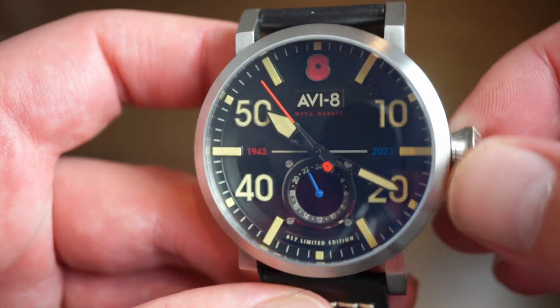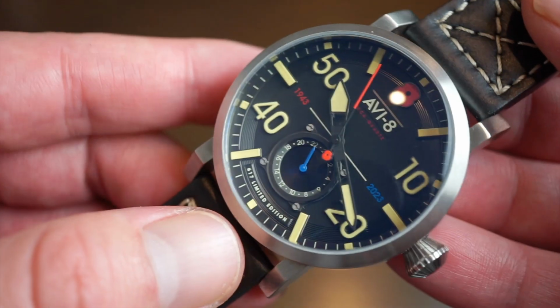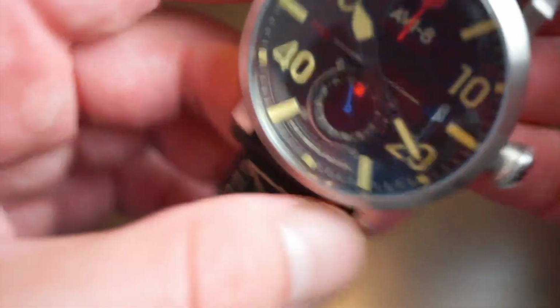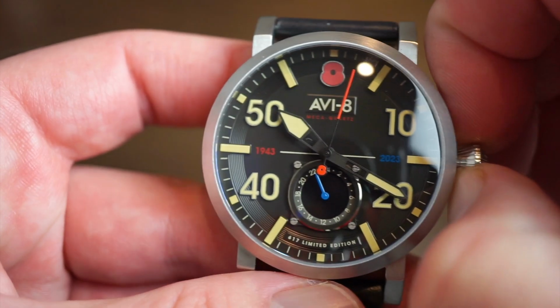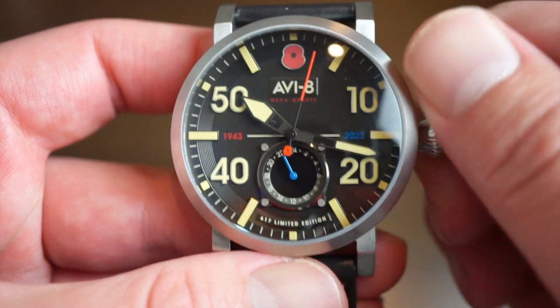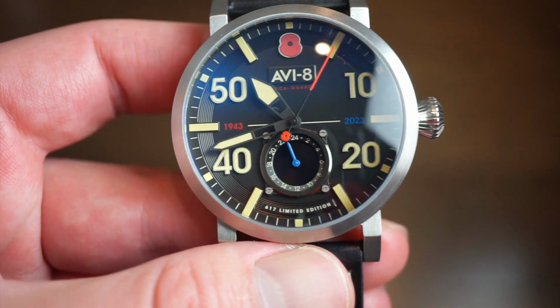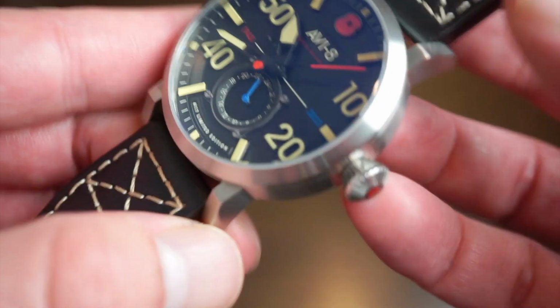Inside of this is beating a Mecha Quartz movement. Most of you guys are pretty familiar with them. The chronograph one, this is a 3-handed Mecha Quartz. Very simple to function. One position, hacking, and you can set the time. And that's it. The 24-hour sub-dial as well, so you can read the hour pretty quickly.